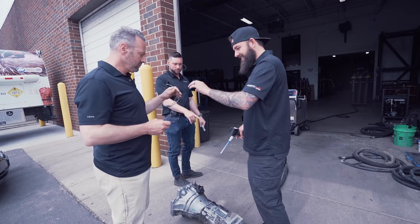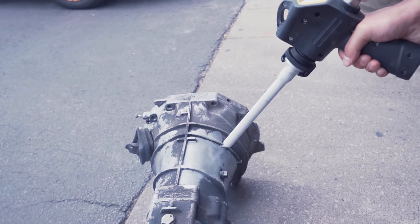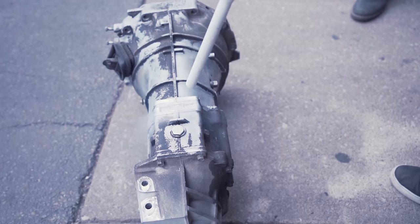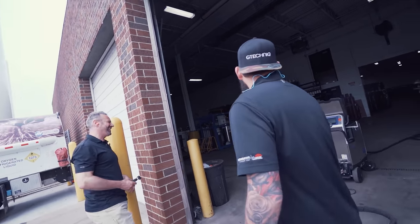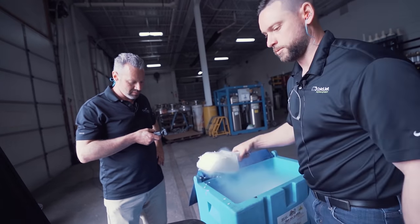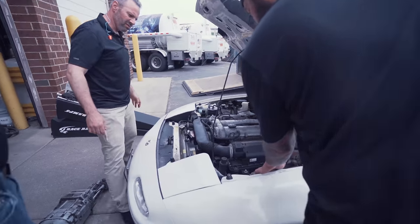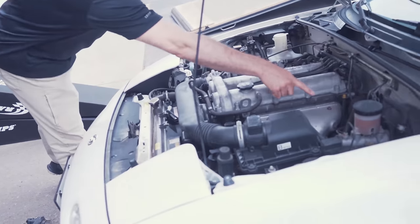Want to try, Greg? Let's get out the heavy artillery. I can toss some more dry ice in here — this hopper holds 60 pounds. We could do some stuff under the car — even engine cleaning. This is what we see a lot of — like this undercoating spray. Go on, let the big dog eat.